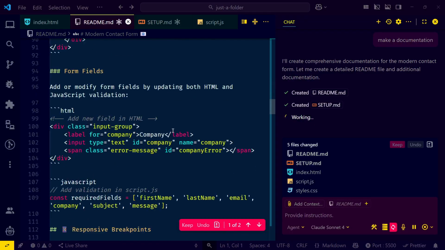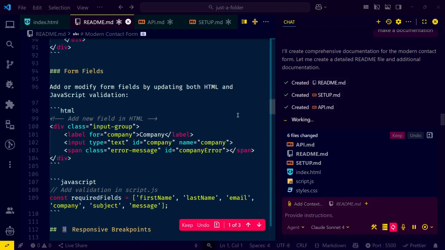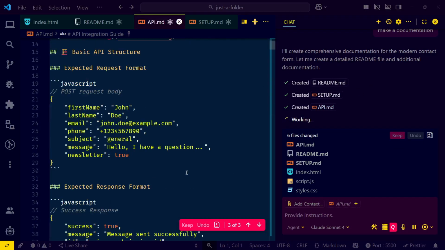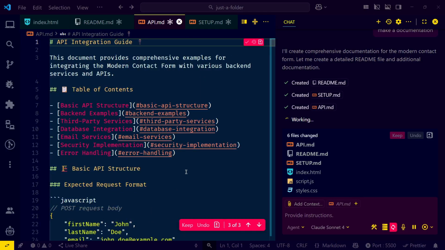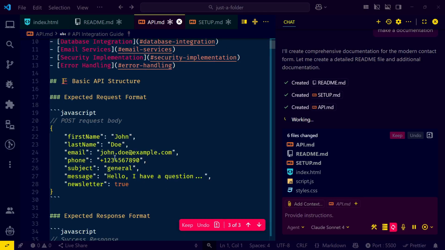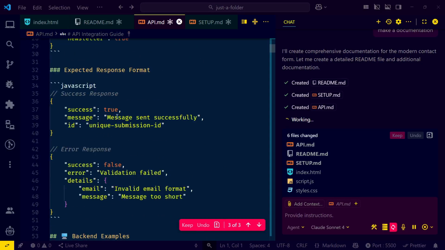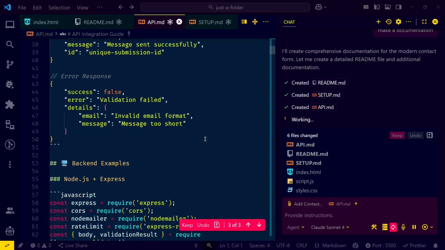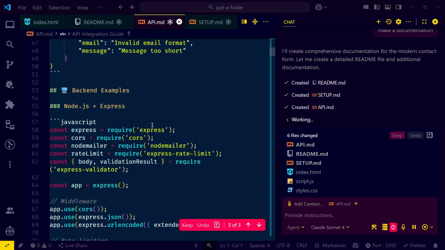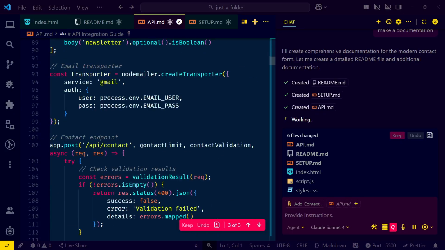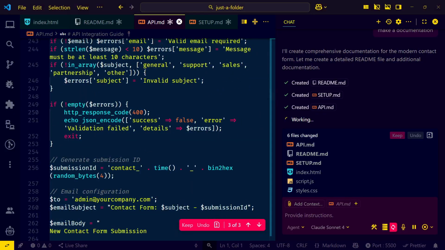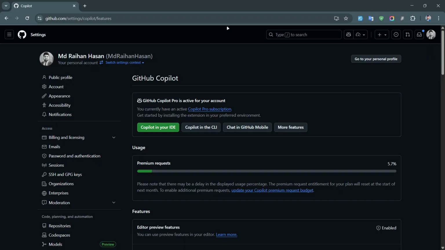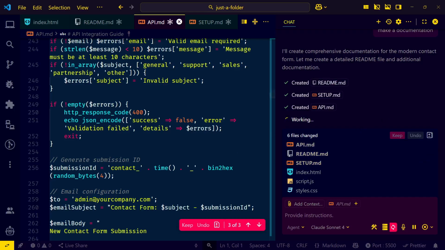And it created a readme file and a setup file for our contact form a few seconds ago. It also created an api.md for hitting the request for this prompt testing.